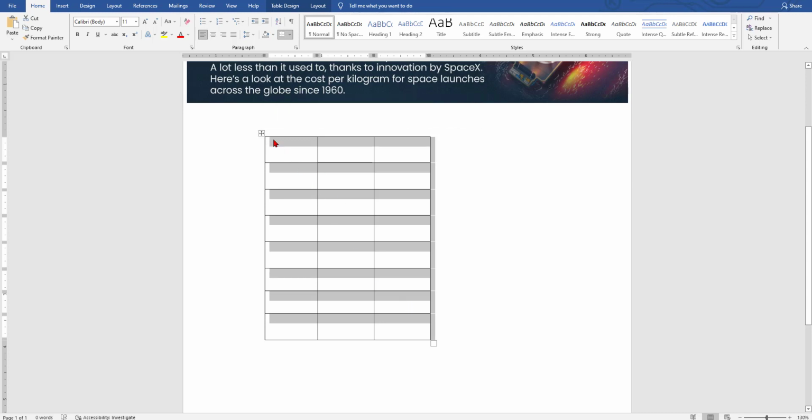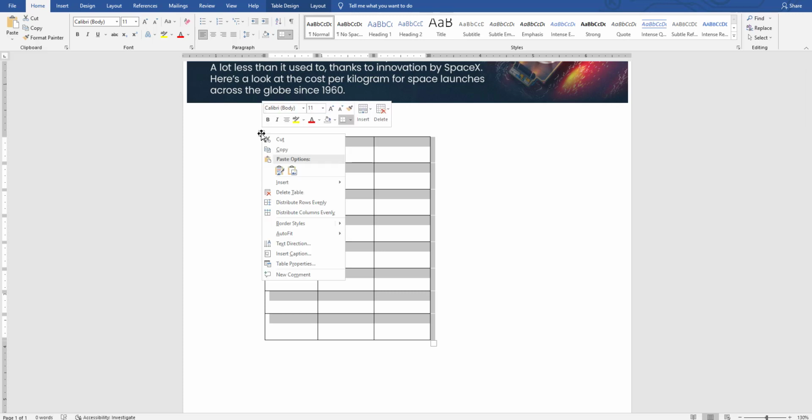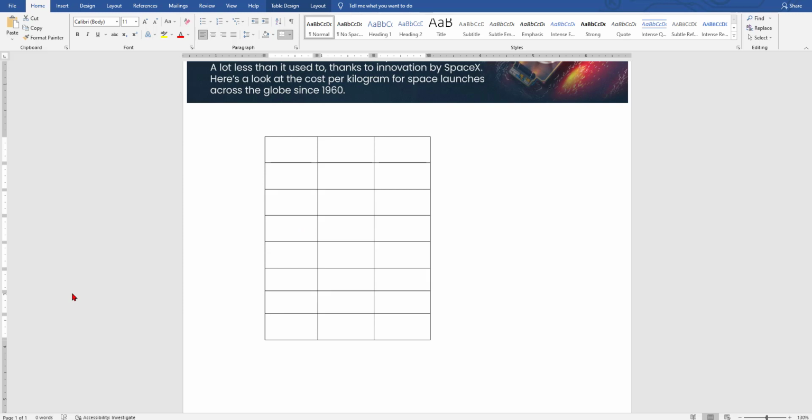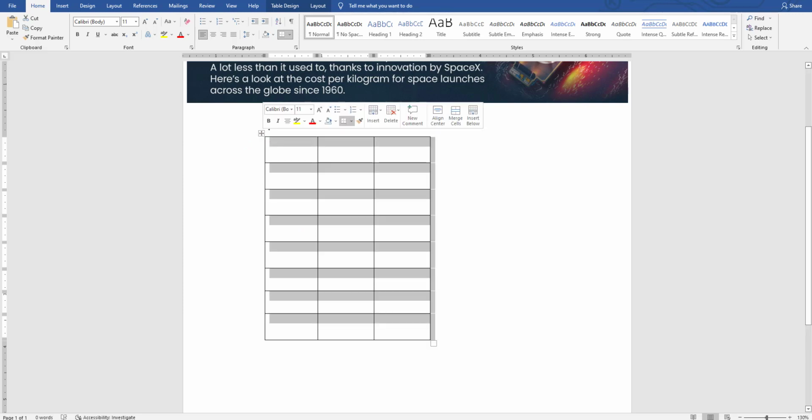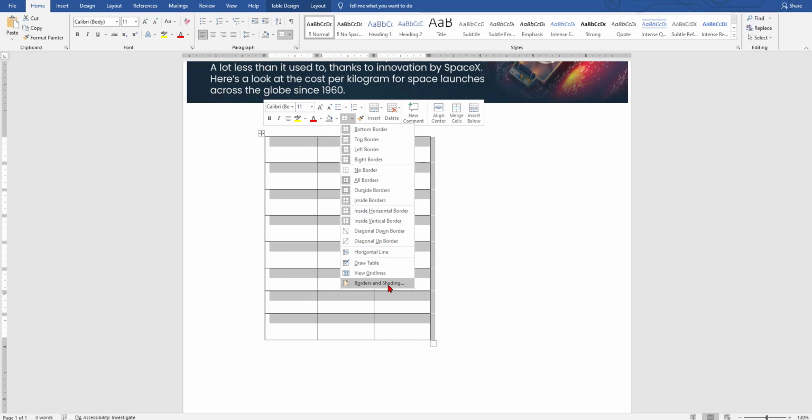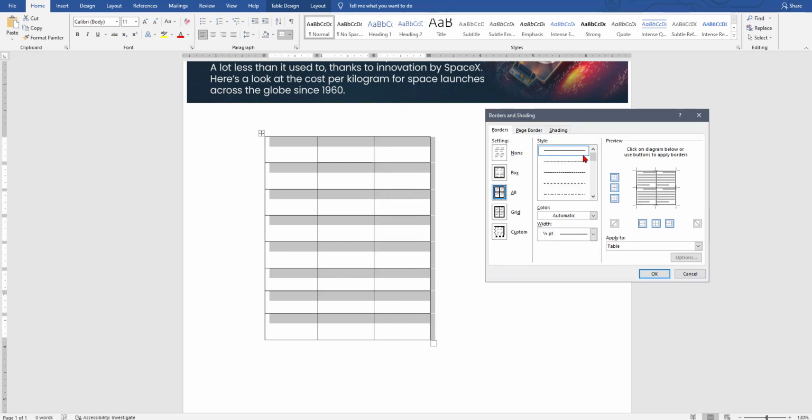And there's a couple ways to do this. The way I like to do it is to right click and go to, actually you don't have to right click it. Whenever you click on the table, a little window should appear. If you don't have this little window, I'll show you what to do after this. But if you do have this little window when you click there, what you're going to do is click the little down arrow next to borders and go to borders and shading.